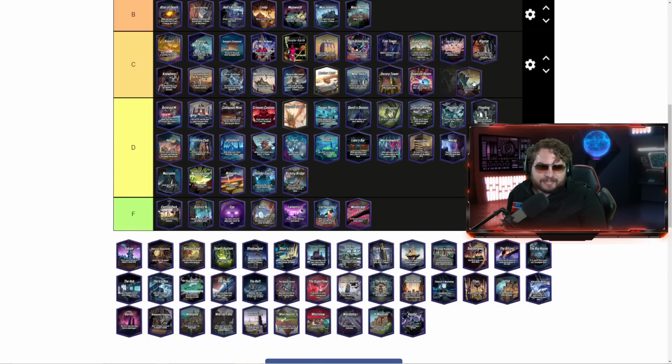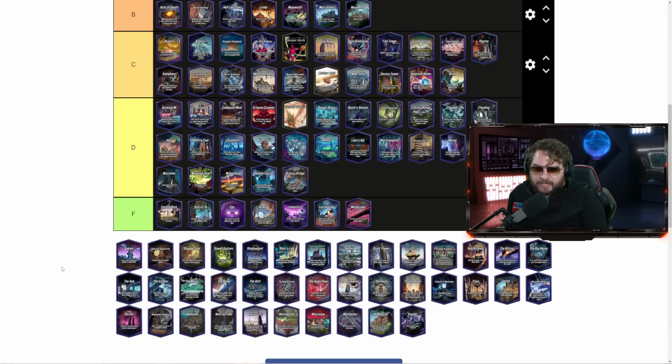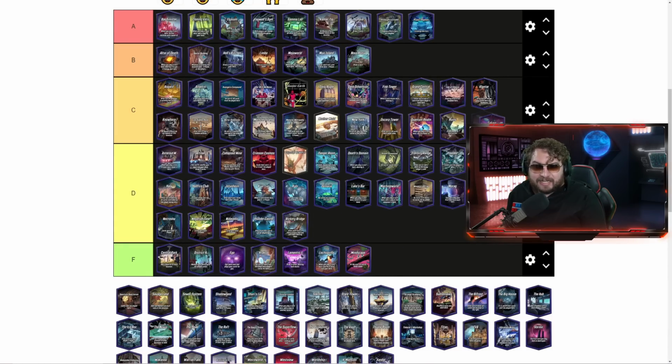Runes is the ideal C tier. You know, it's nothing. It's just basic. There's nothing special going on in there. Moving on, Sakaar, just randomly putting a card from each player's hand. On average, I'd say it's probably a C tier. If you can get the good stuff, nice. If you don't get the good stuff out, well, that sucks. And that's happened to all of us.